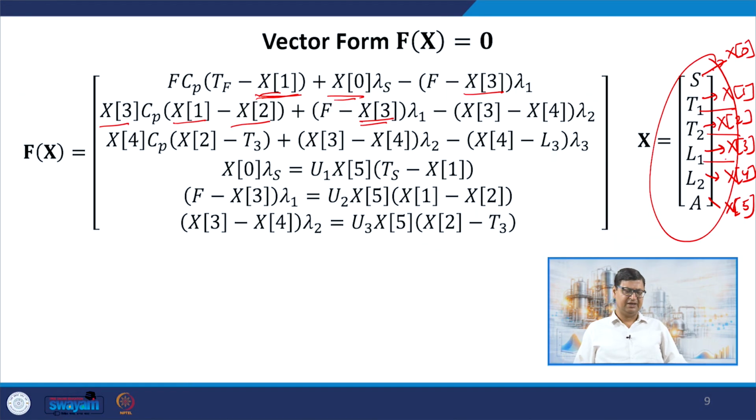So essentially I wrote it in a manner that my function vector of X, for unknown values, tells me which X element I am referring to, and for all the known variables I am using the symbolic form, right? This will make it easier to code.